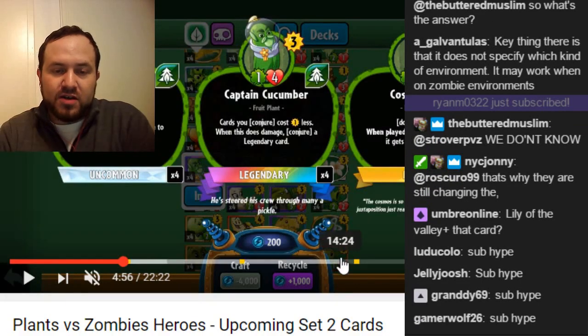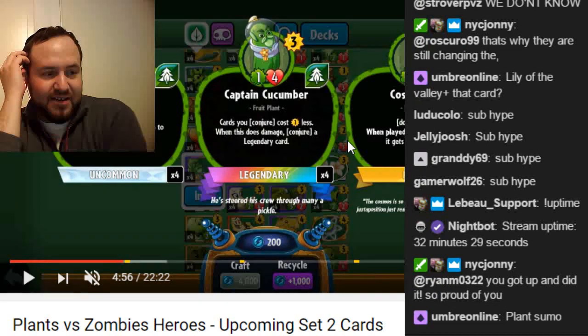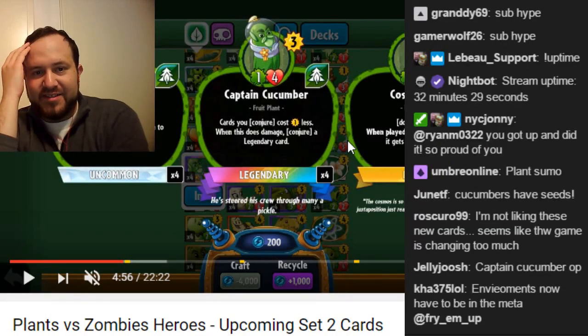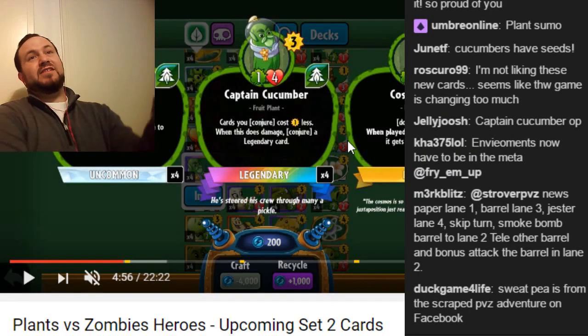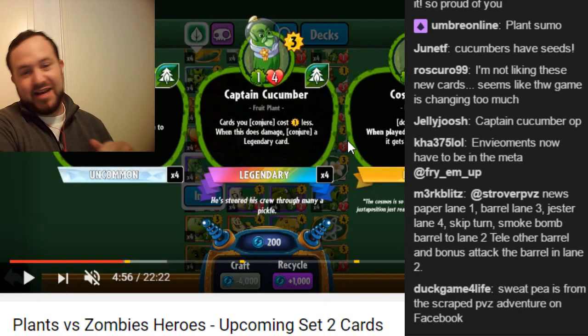All right, cards you conjure. 3/1/4. Horrible stats. Wheat sprayable. Cost 1 less. So this would have to be in a deck with a lot of conjure synergy. And, man, when this does damage, conjure a legendary card. So this is almost like a card draw. This is very similar to, again, another card in Hearthstone, the Pain Seeker, I think he's called. That basically when this takes damage, you've got to set this up in front of a low attack zombie, which is going to be difficult to do. Maybe you can. And those cards are going to be awesome. This could have a lot of potential.